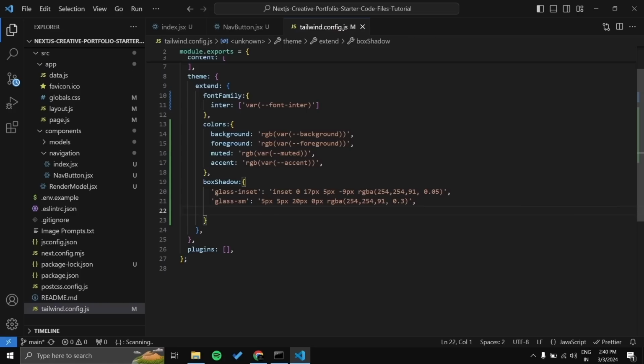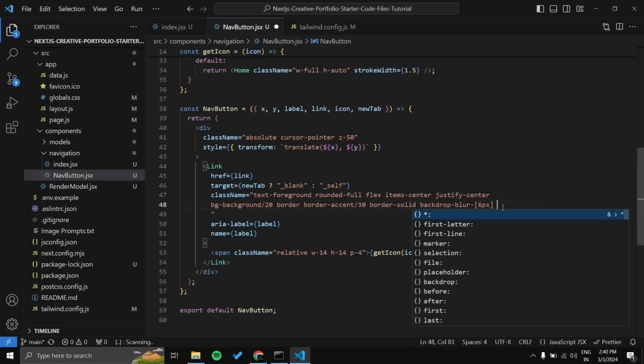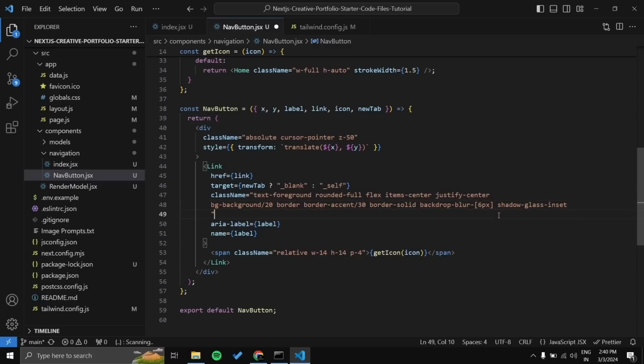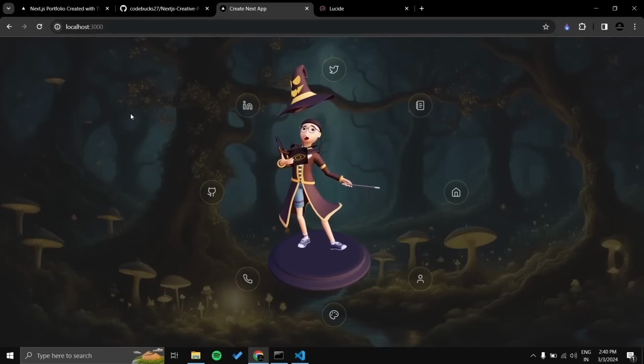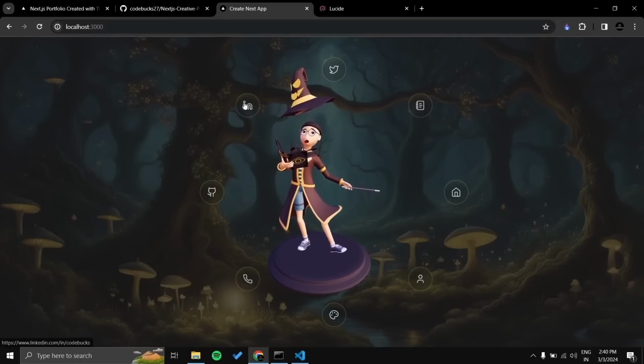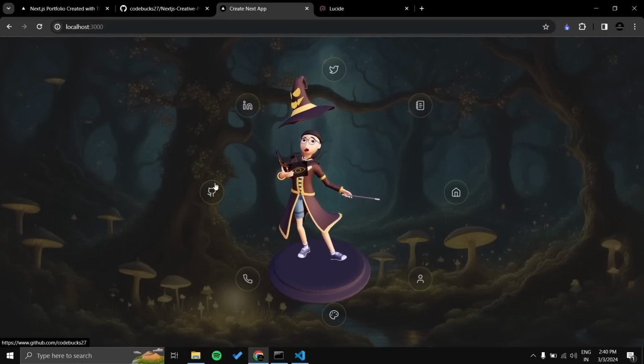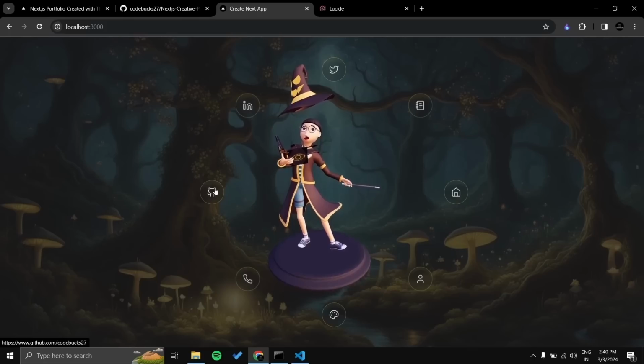Let's save this, and let's use this shadow. So the new buttons, just write shadow dash glass dash inset. So if you can see, there is a slight shadow at the top of each button and inside this button.